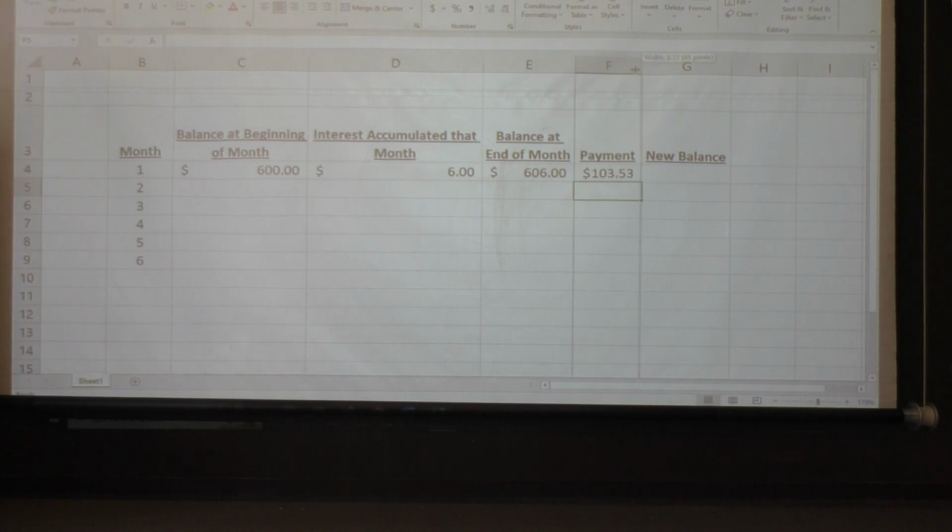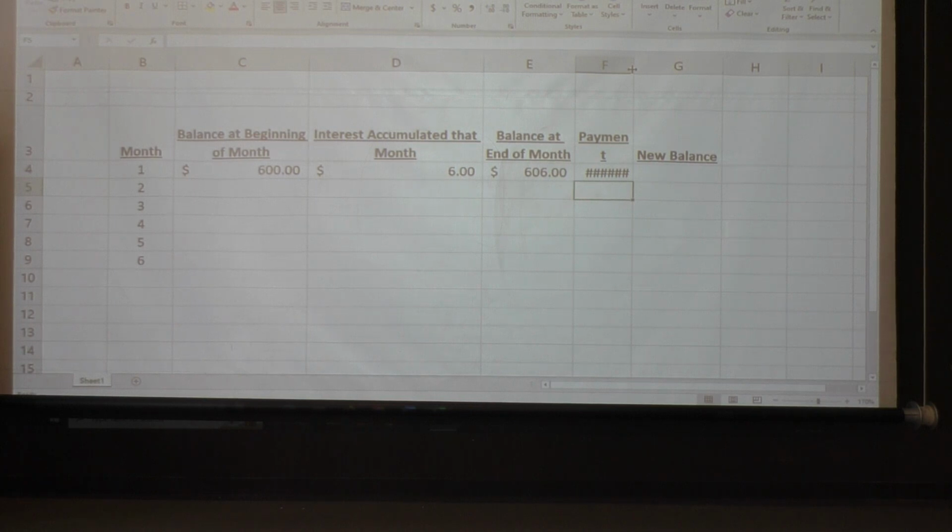Okay. Oh, just FYI, I didn't realize this could be a thing with spreadsheets. It was freaking out my 243 students. If you're ever in a spreadsheet and you get a bunch of hashtags like that, you didn't do anything wrong. It just means that the font is too big. Exactly, Jessica. The font's too big and it can't display it for you. So you just have to make the cells bigger.